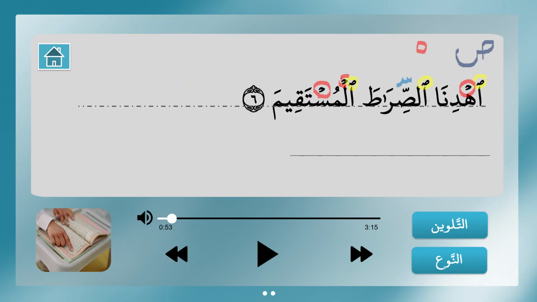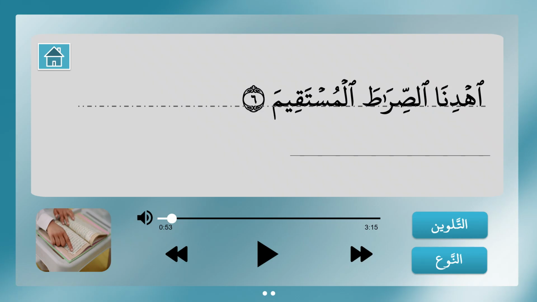It replaces it and does not complement it. So we would say as-sirat if the sin was above the sad. So if the small letter appears on top of a larger one, it replaces it. If it comes between letters, it complements it, and you read it as a fully functional letter, separate from the ones it appears between.